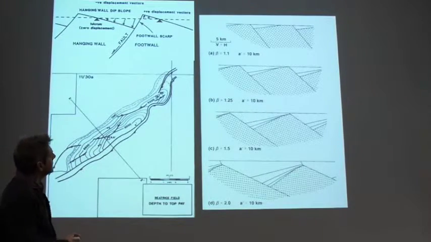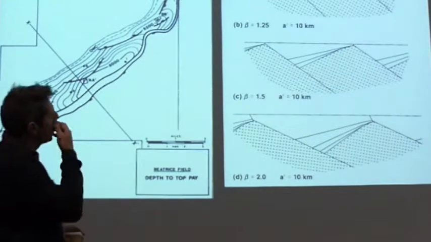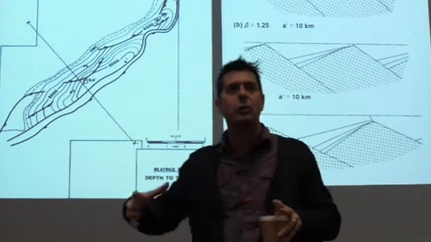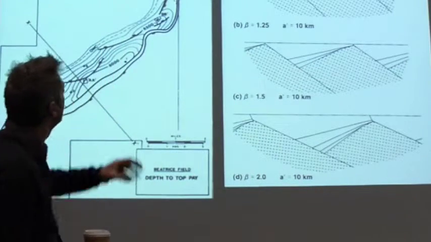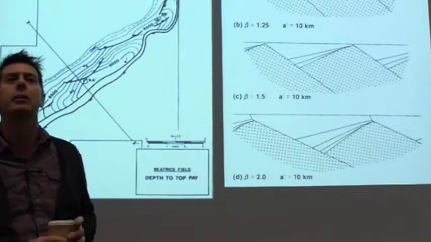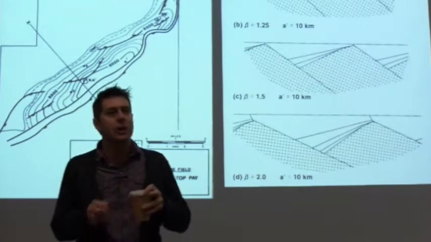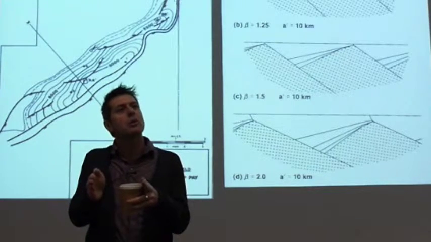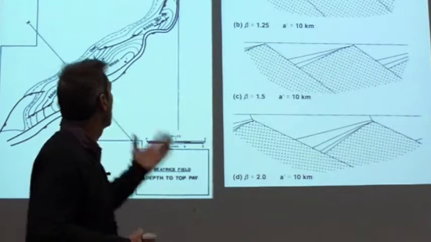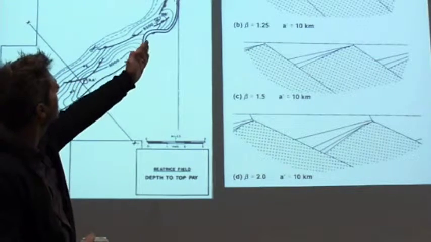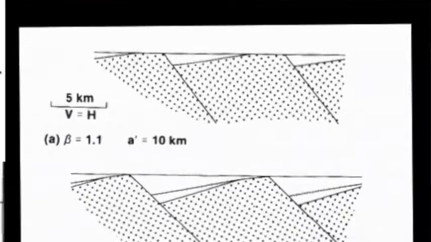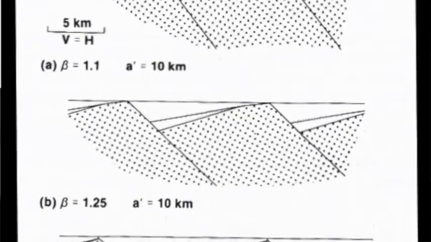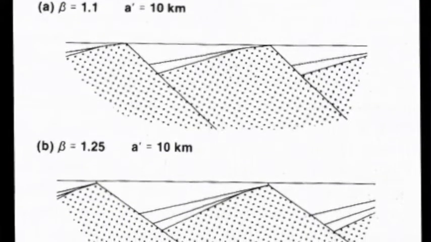So that's the hydrocarbon play sitting on the crest of a tilted fault block, which is dropping in elevation as you go back. And these diagrams to the right just show a simplified model of what would happen if you used those faults to stretch more and more. You'll see this B, which is the beta value. The beta value is just the length of a stretched region today versus what it originally was. It's a ratio, so they're all above 1. And what we see is, as you produce more stretching, you tilt the fault progressively, and you create more accommodation space in the hanging wall for rift-based stratigraphy to develop.